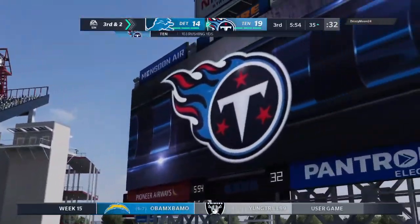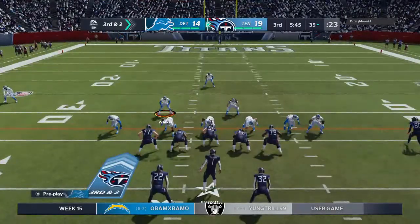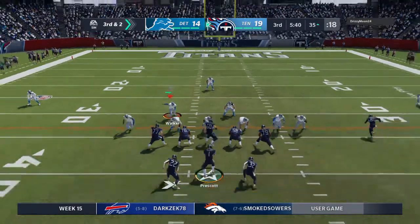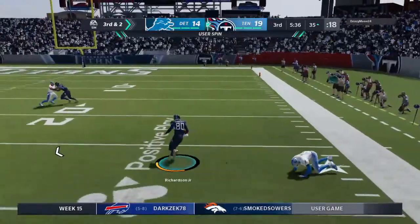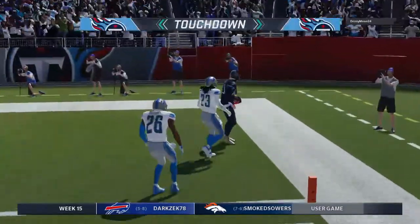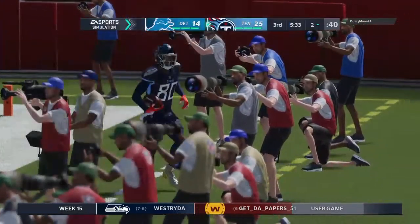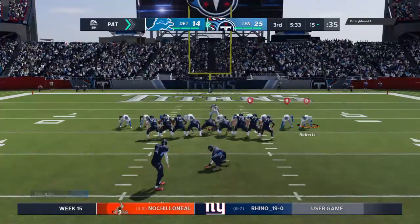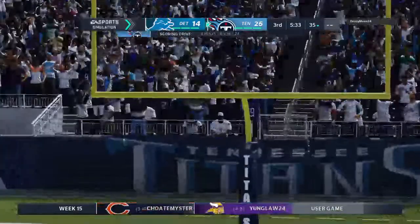Well, you certainly have to give a little credit here because they're playing this game now at their pace. This is ball control football, sustained runs, taking their time, and making it work. Throwing the out route and complete. That's Richardson. Touchdown, Titans. Paul Richardson with touchdown number 8 on the year. And the Titans are going to add on to their lead. Circle that drive because that might be one to remember. Well executed to give them a little cushion.